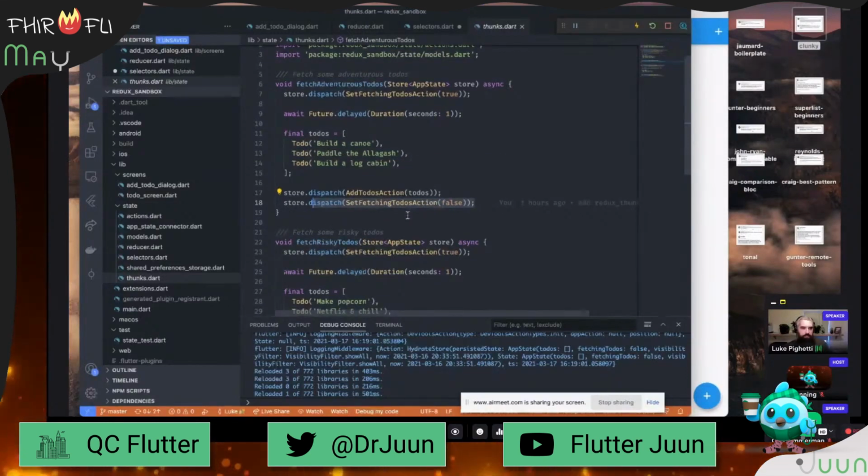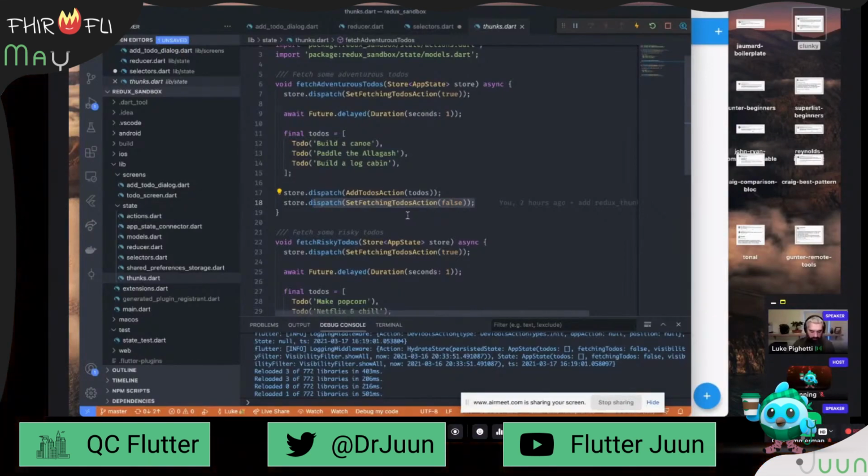Now, what's interesting here is that Thunks are a little bit clunky, as the name itself sounds like it's clunky, but there are other options. And for those of you who have used Redux in the past, you'll know about sagas and epics.